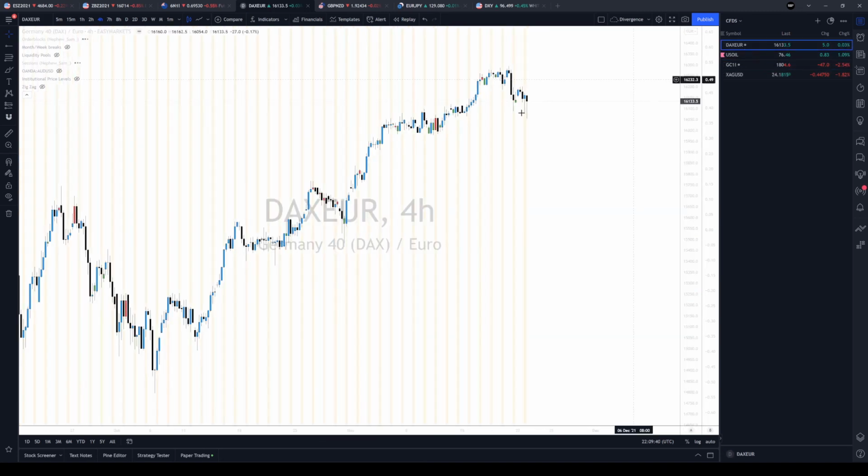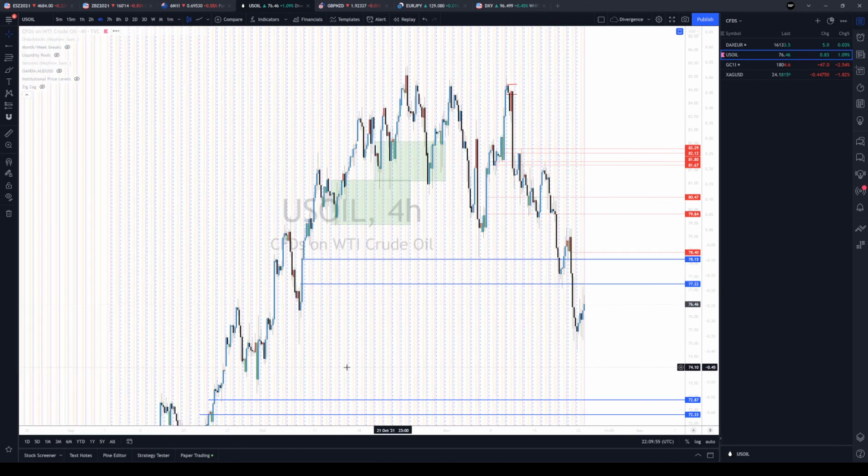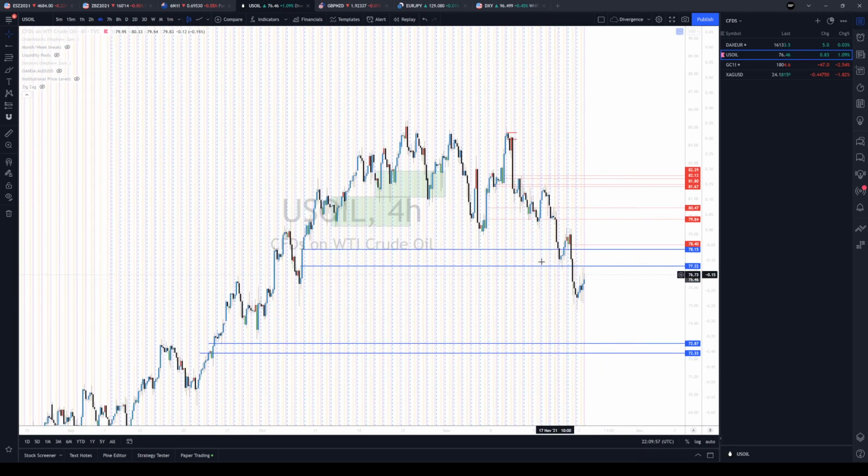The DAX, we're looking for this as our target. So going into London session tomorrow, expect them to drop for this equal low. Oil, I'm looking to see if they can come up a little bit, and then we sell short to come down here. Let's see if they can retrace. If it does not retrace, no problem, but if it does, then we can sell short to come down here. And I think that's it for today.